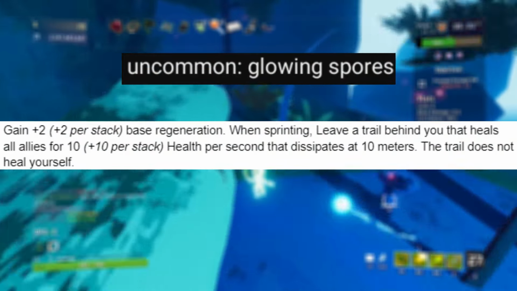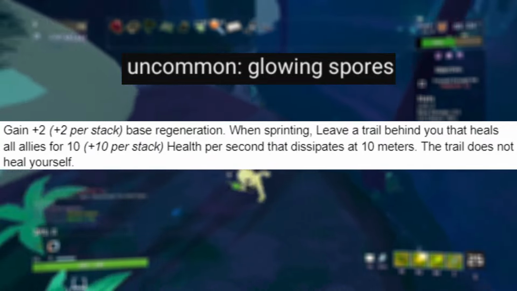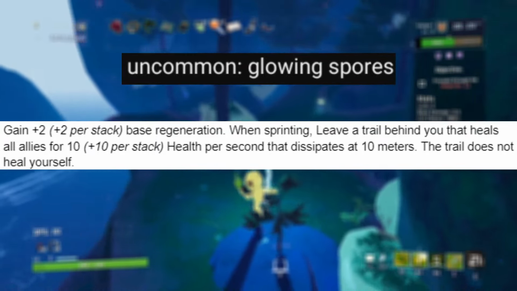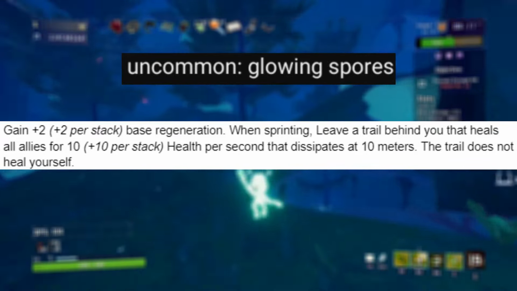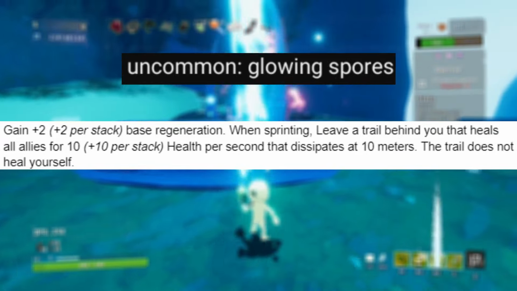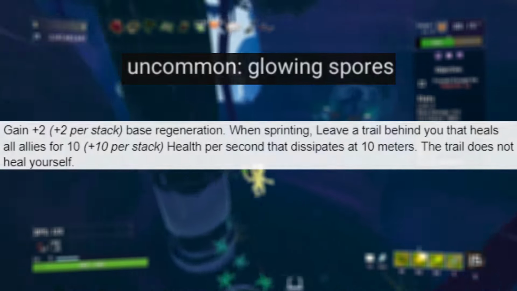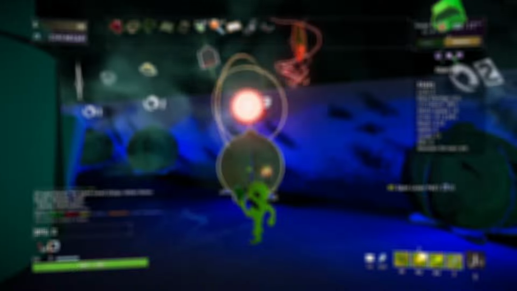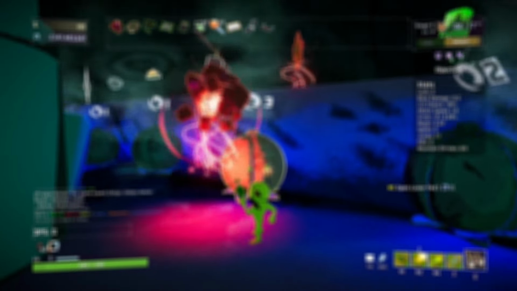Glowing Spores. Gain plus 2 per stack base regeneration. When sprinting, leave a trail behind you that heals all allies for 10 plus 10 per stack health per second that dissipates at 10 meters. The trail does not heal yourself. Inspired by the trail that fire elites leave behind, this one heals. It's niche for sure, but it could be an interesting alternative to healing your allies. Imagine you're on multiplayer and your friend is low, just run in circles around them, play Van Halen's Freebird, and they'll be healthy in no time.